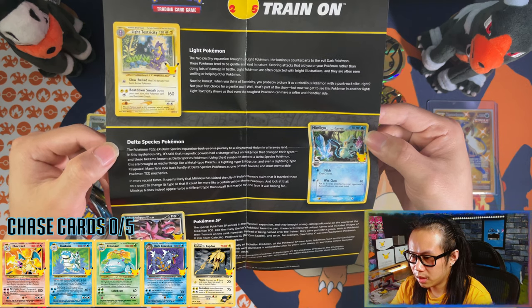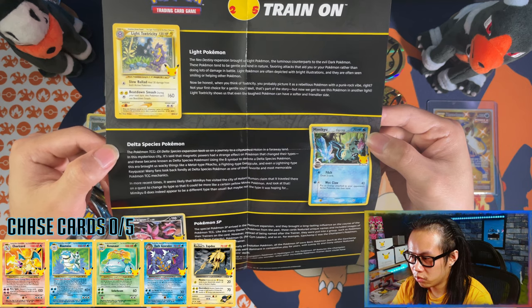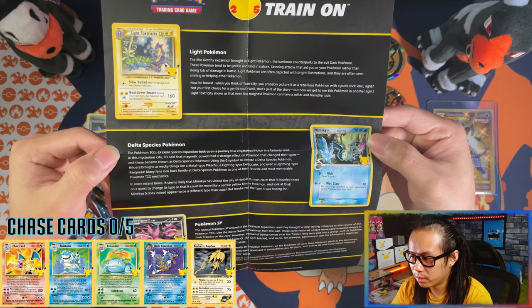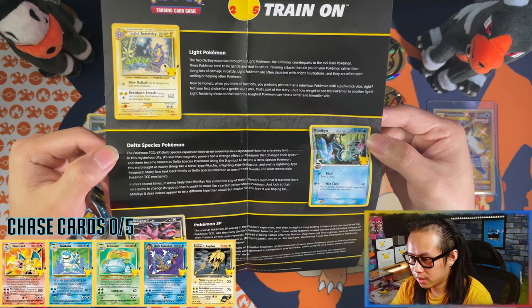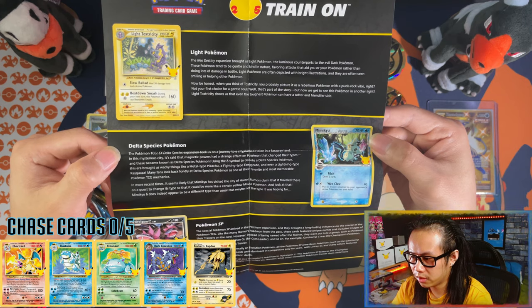In more recent times, it seems like Mimikyu has visited the city of Holon. Rumors claim that it traveled there on a quest to change its type so that it could be more like a certain yellow mouse Pokemon. Pikachu! And look at that. Mimikyu Delta Species EX indeed appears to be a different type than usual. But maybe not the type it was hoping for.